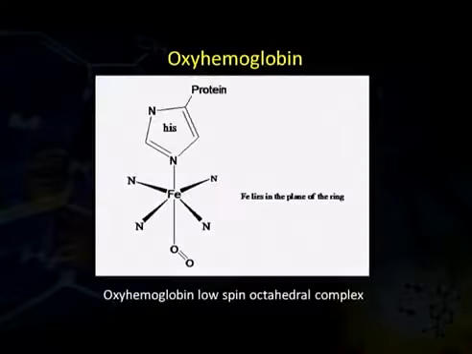Therefore, the coordination of oxygen results in dropping of the iron into the plane of the heme group. So, this can be understood from this figure. Here we can see that the iron lies in the plane of the 4 nitrogens of the porphyrin ring. This lies in the plane of the nitrogens because the size has decreased. When it has coordinated to oxygen, it is now a low spin complex and its size has decreased, so it falls into the hole of the porphyrin.